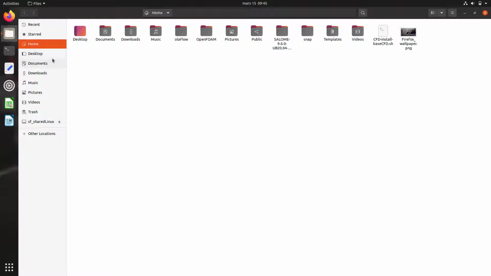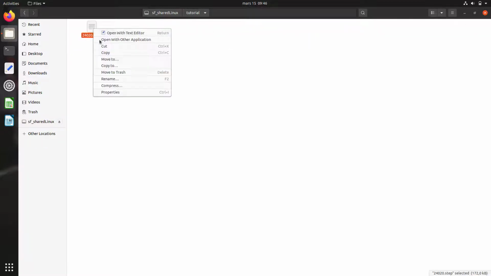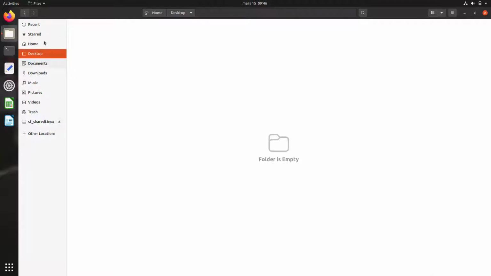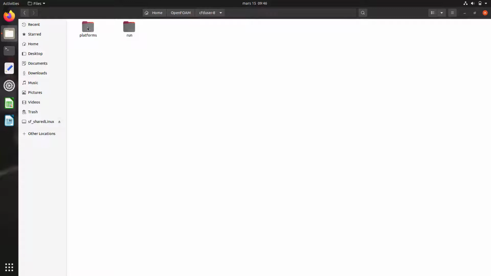On Linux, open your file and copy it to put in your folder. So copy your file, and you have to download an Ecofoam folder from the description and put it.